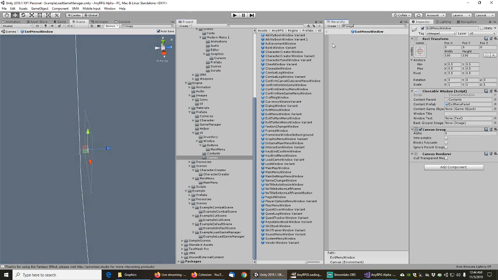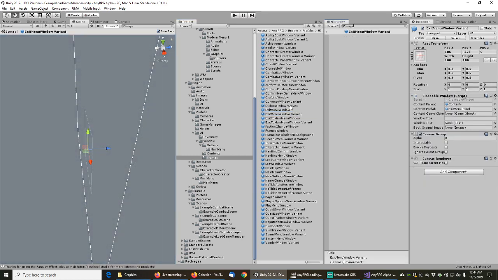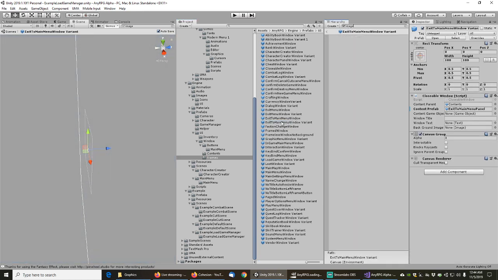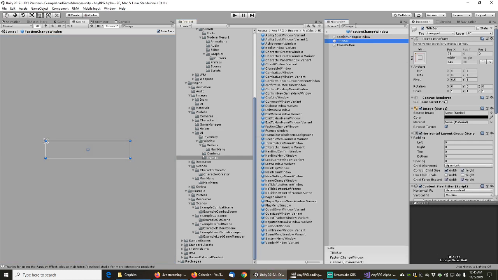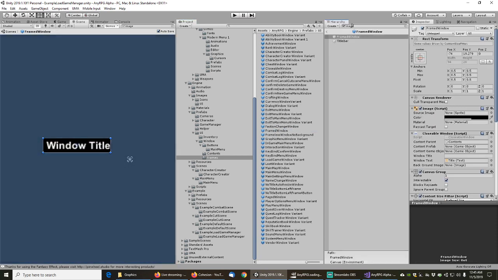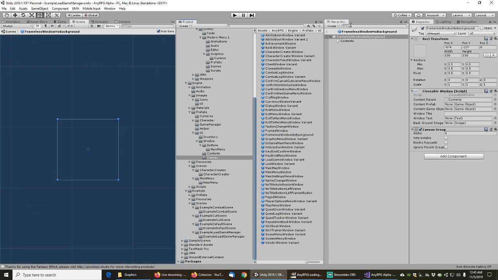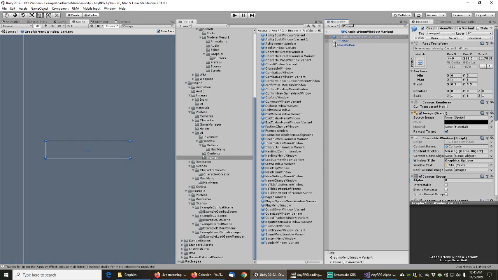Exit menu window. Exit menu window 2. Exit menu window 3. Faction change window. Framed window. Frameless window. Graphic menu window.